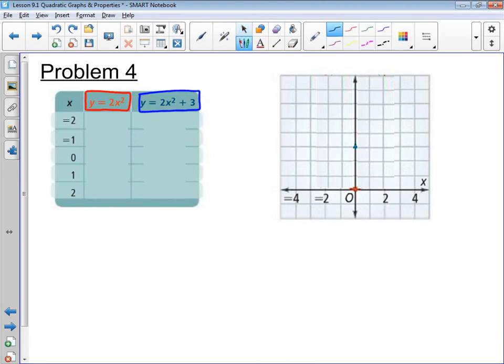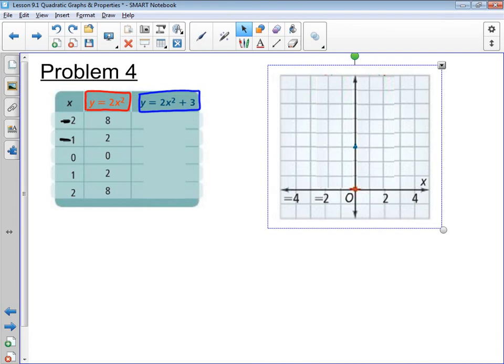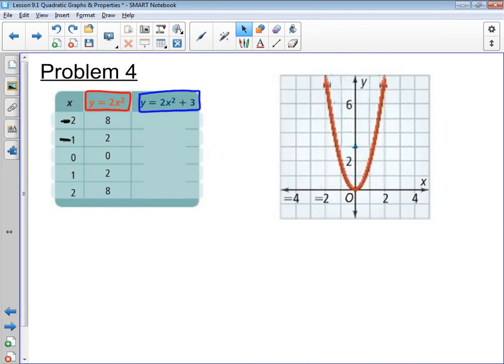So, I'm going to quickly just show you values. I'm going to make a table. These are negatives, not equals. If I take y equals two x squared, and I put in these numbers, what I get out is eight, two, zero, and two, and eight. And when I graph it, it looks like this. So, this is the function, y equals two x squared.